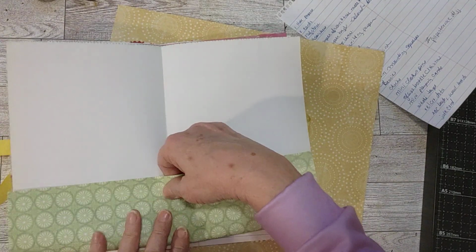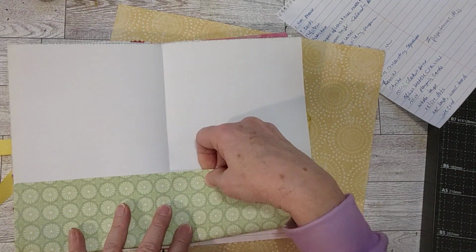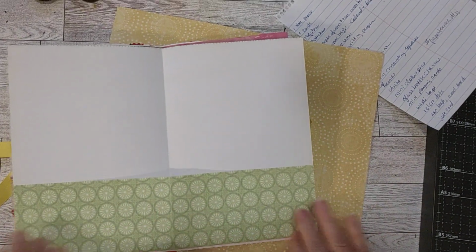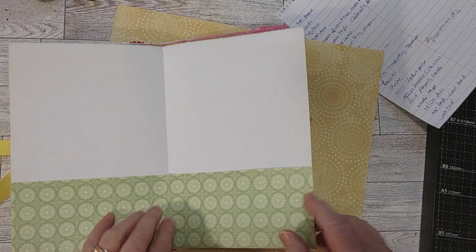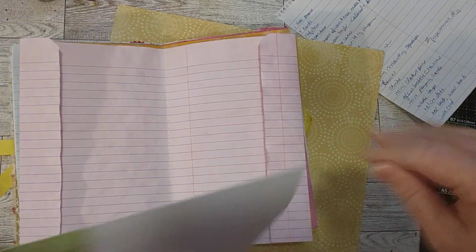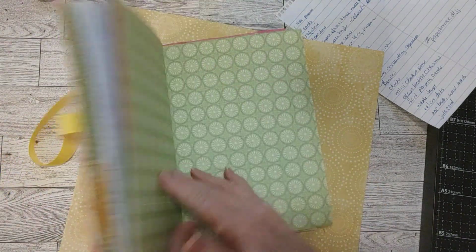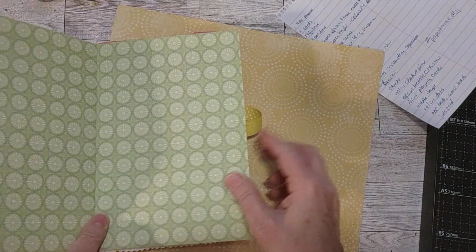Okay, so there. I'm just doing it like this to measure my pockets. And this is in the very center. So it's going to look like this. Let me pull this out. So it's going to be like this. You open up and see that pretty page in the center.